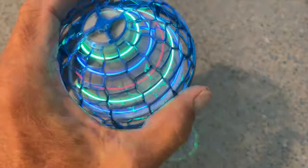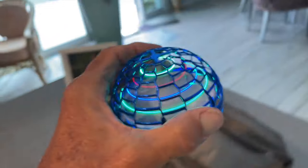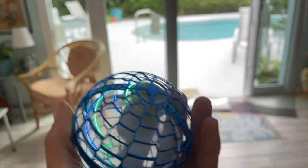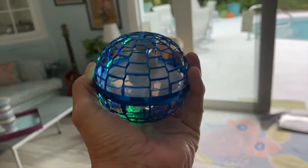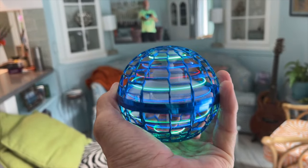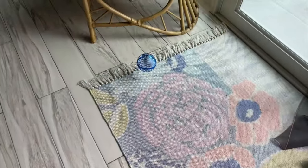Whoa! Apparently it's turned on. All right, let's see it go. You ready? Wait, you can see it. Gotta get it even. There she goes. Right down to the floor. That didn't work very good.